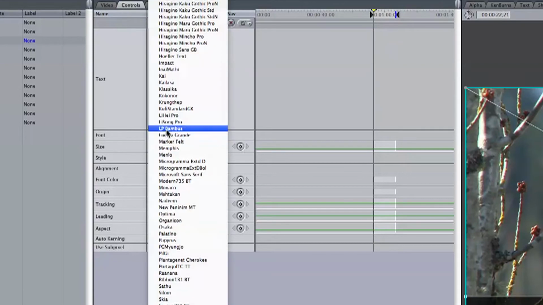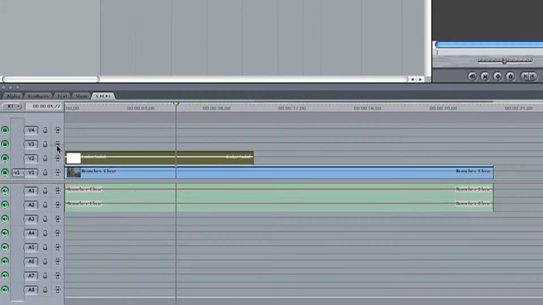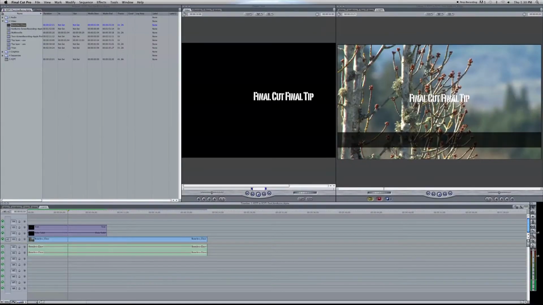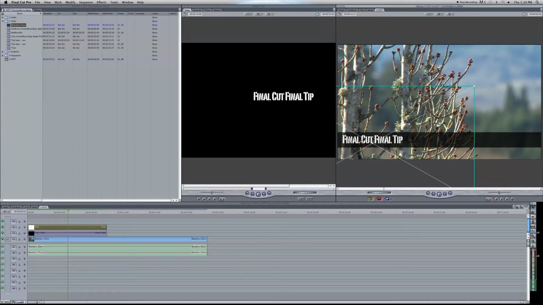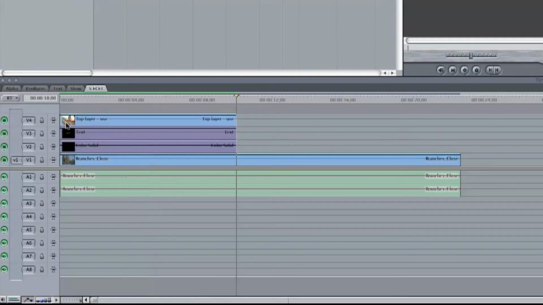I will also change the font because I'm not a fan of the standard text. So let's go back to the Video tab now and drag this newly created text down to track 3. Reposition it using Image and Wireframe, and we're getting much closer. So lastly, let's place on track 4 the motion, what we want to show through the text track.